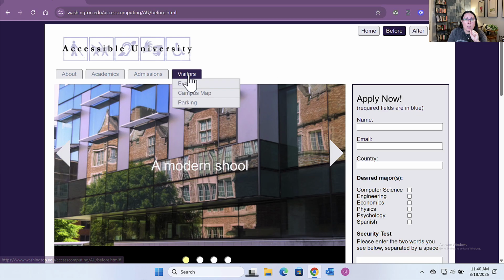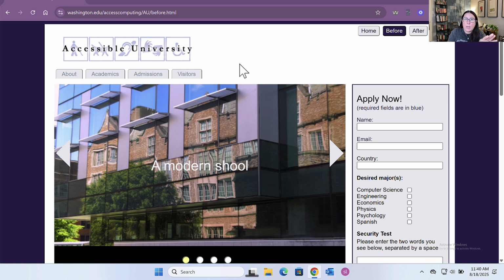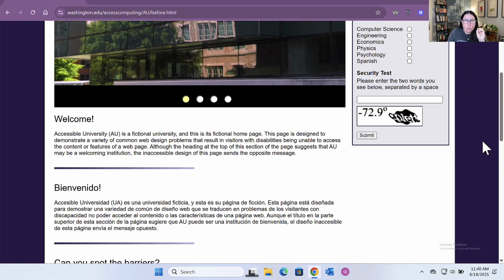I'm also noticing that the color contrast is probably not accessible up here. When you're not hovering over it, you can see that faint gray of the font for the words. That's not going to be accessible. This form will need to have specific accessible features. I'm not able to test that just yet. I'm going to scroll down.